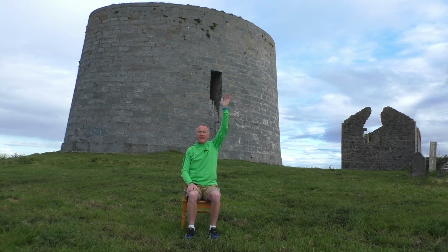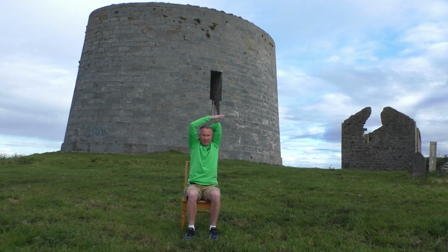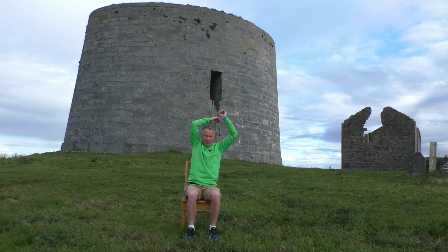And we take the arm up. Turn your hand down towards the back of your head. Or back of your neck. Take your other hand on towards your elbow. If you can't reach the elbow, place it on your hand. And then we change. Cross on the other side.